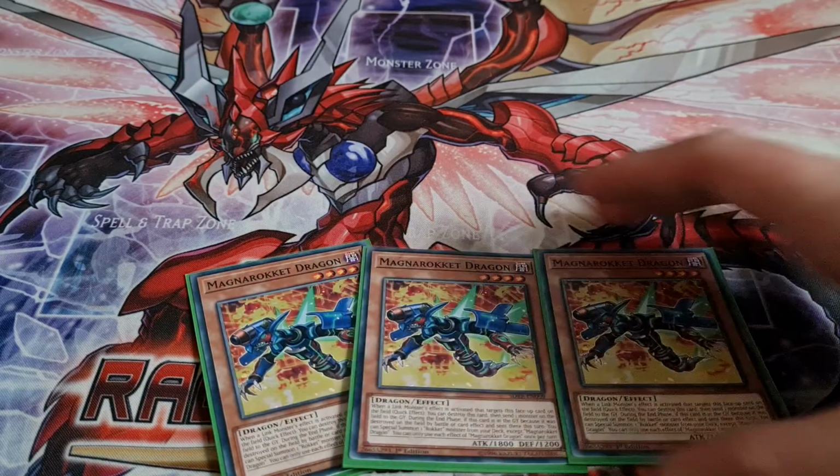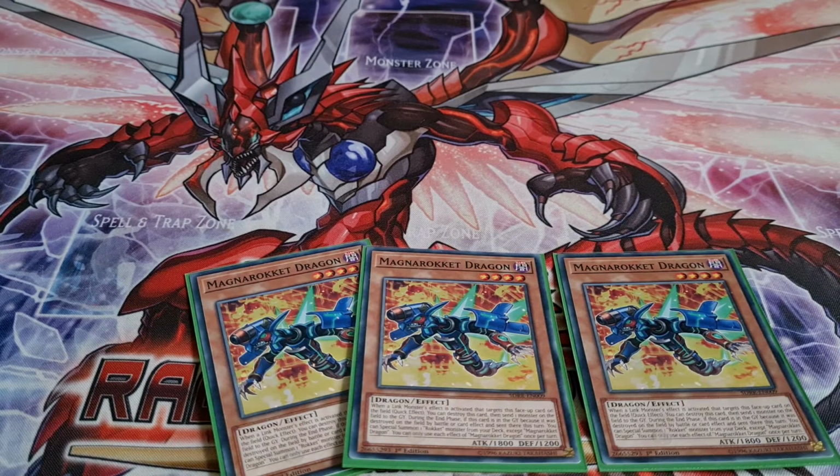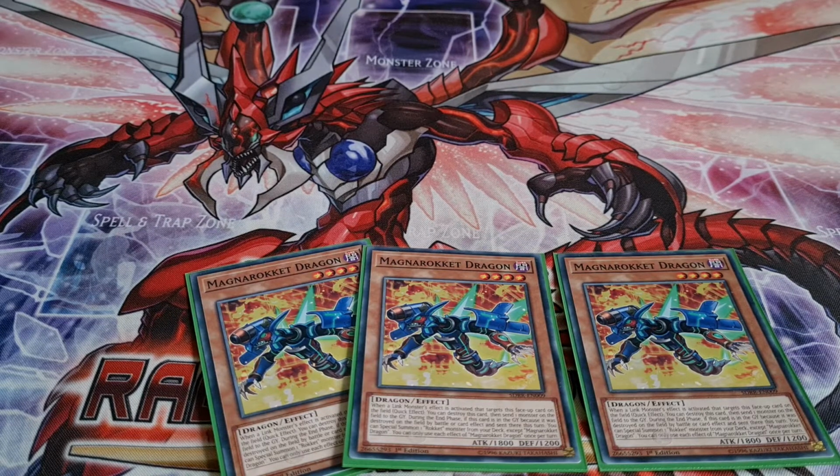So next up on the list then, I run 3 copies of Magna Rocket Dragon. Again, it's a good little card. But its main effect I use, again, as with all the Rockets, is that destruction effect. All the main plays I do is I try and get rid of them as fast as possible with my own card effects, go into my links, my synchro plays, and just be able to overpower or stop my opponent from doing anything.